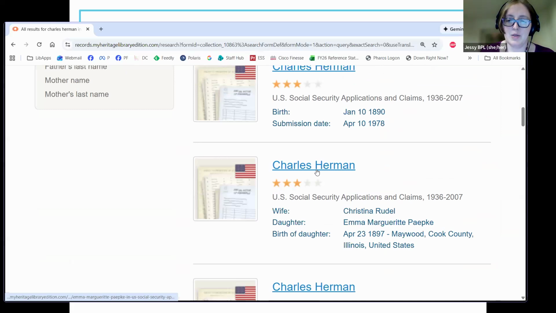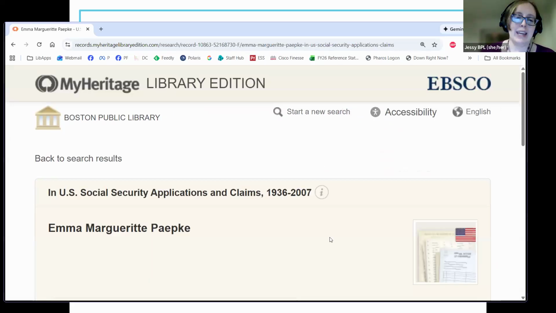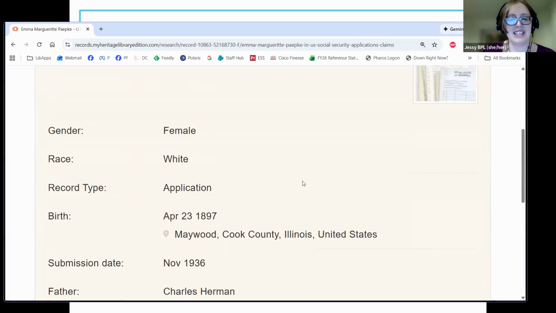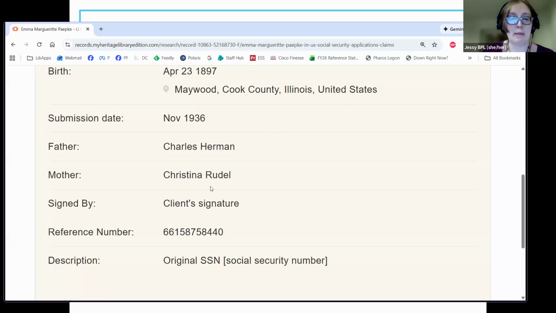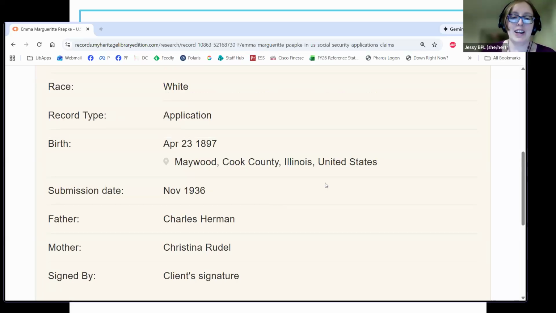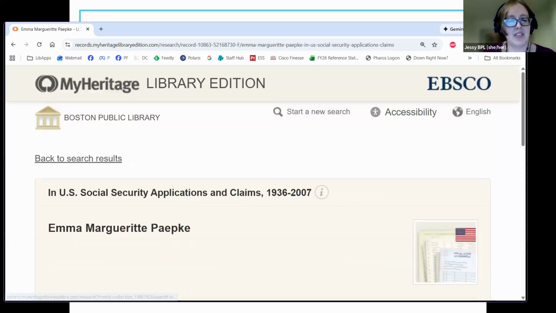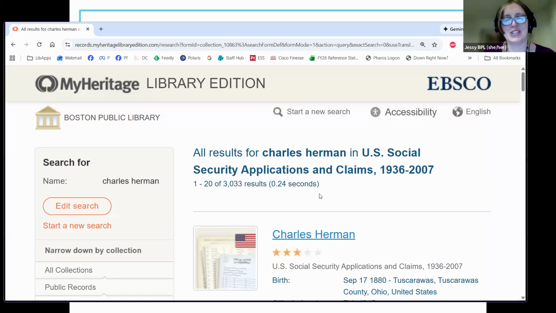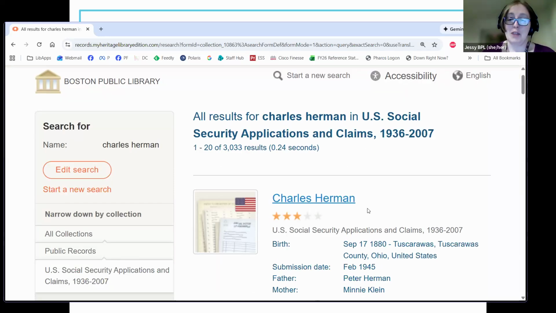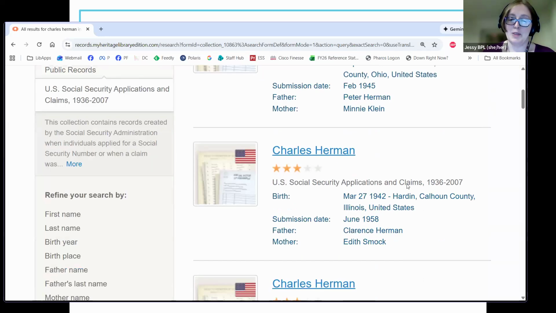So basically you'd click on this, and the other thing to keep in mind is sometimes the person you're searching for is not the subject of the record. And as you see in this case, it's actually their daughter because they're listed as a parent. So that can be a good way to figure out when or where someone was born. If you know a parent's name, this can be a way to figure out how many children they had. And this is different than the Social Security Death Index that has death records. A lot of this is when they registered for Social Security. So you'll see a lot of stuff here from the 40s and 50s when people were still doing that.